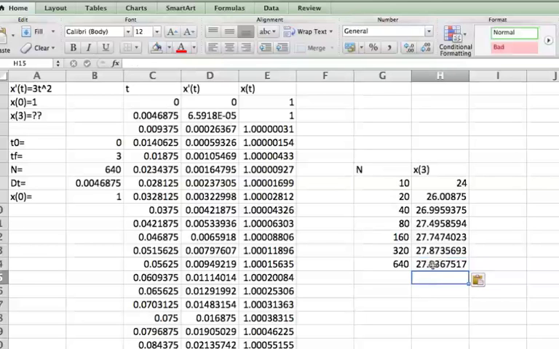So I'm getting closer to 28. This would still not be enough for web work, but my function is not as well behaved as yours ought to be. You should have really good accuracy already by the time you've done this 4 or 5 times. So that is antiderivatives numerically.